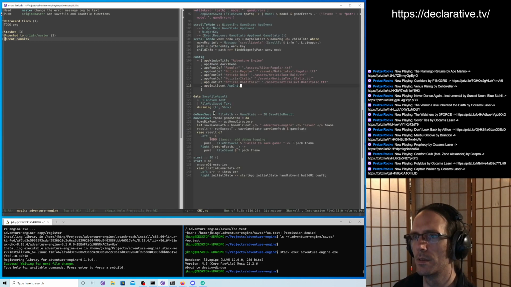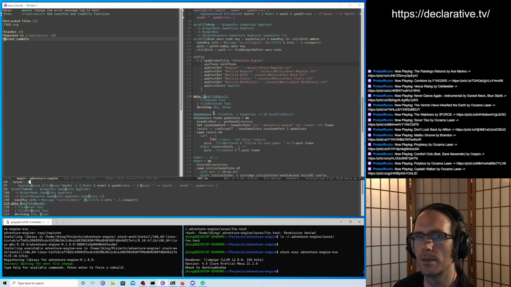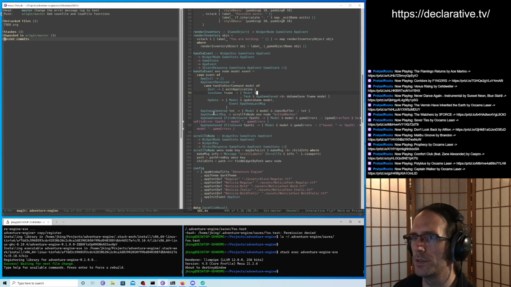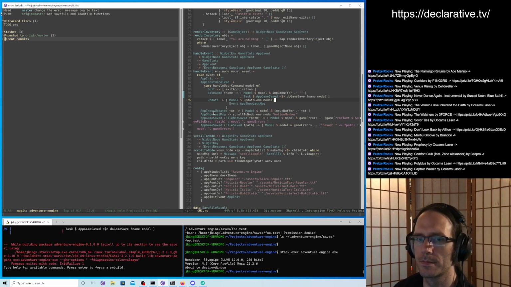GUI. We do the task, and hopefully we can do a model in here as well. Model and task. In the model, I want to just clear out the input buffer. Should be set to empty.